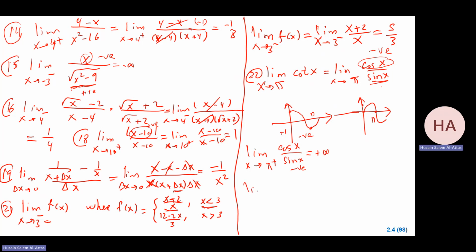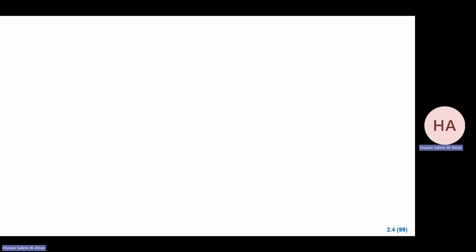However, if I deal with this going to pi from the left on the same function, that will be still non-negative, but this one, pi from left, which is here, so that will be plus infinity, minus infinity is the answer. So that means the limit as it goes to pi of cotan X does not exist. And it's not infinite or not, it does not exist. This is 22, 25.